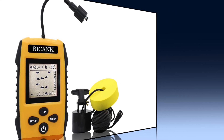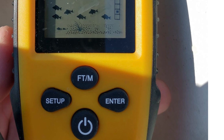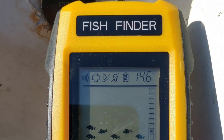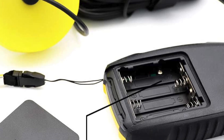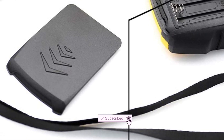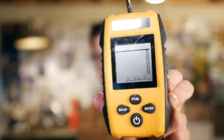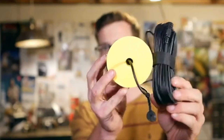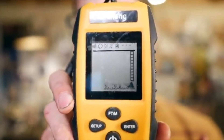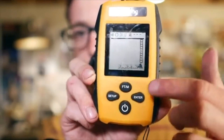Number 6: Ricank Handheld Fish Finder. The Ricank Handheld Fish Finder detects and displays water depth, approximate fish location, sand and rocks on the bottom. It has an LCD display with a sonar sensor transducer. The portable detector range is in a 45-degree cone underwater, with a detection depth range from 3 feet to 328 feet. The fishing sonar sensor comes with a 25-foot cable and removable transducer float. It includes 5 modes of sensitivity options: battery save mode, backlight mode, and fish alarm. It supports 4 to 5 hours of continuous working, and with battery save mode it can work even longer.